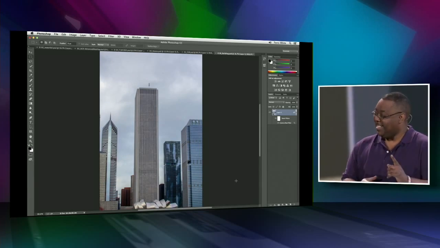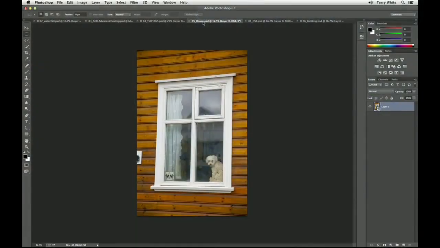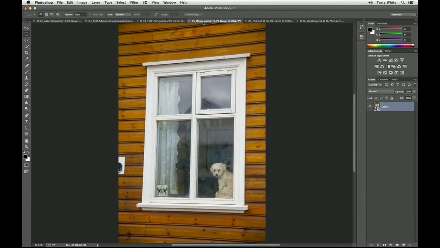You want to show us one more? I think there's one that will hit a little bit more towards home. So let's open up our next image here. And we've got the puppy in the window. Oh. You got to give it up for the puppy in the window. Thank you. Now, in this case, the perspective's off from the side.